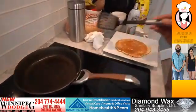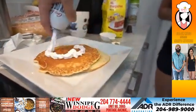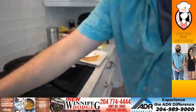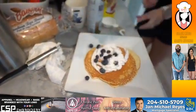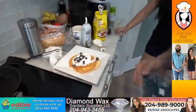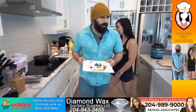We got two pancakes. What I'm gonna do is just, oh yeah, this guy always brings that coconut. Always bring that coconut. Let's get some more blueberries on here. Let's get a banana maybe. And the trick is, guys, is just let it fall where it goes. Wait, do the salt. Yeah, little salt there. Let it fall. That's the trick. That's the beauty of art. You don't just precisely do it, and that's it, guys.